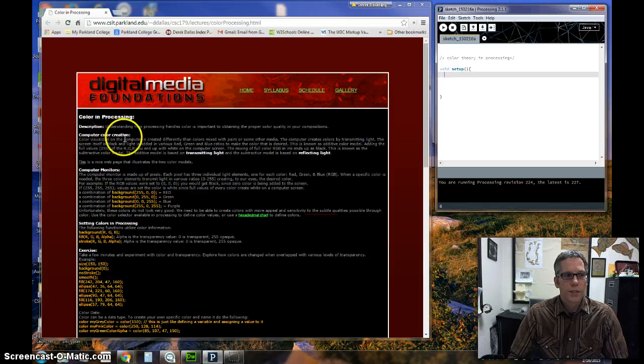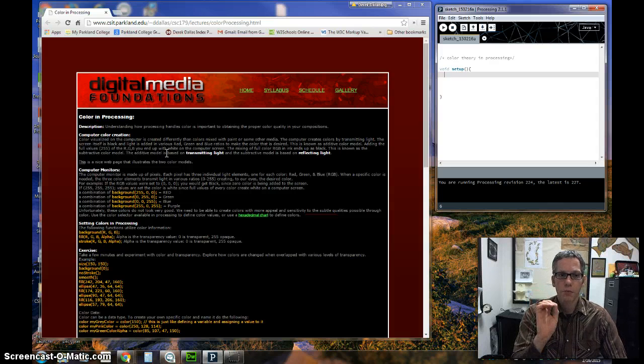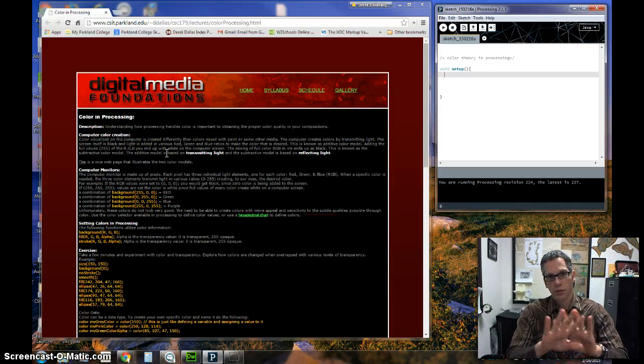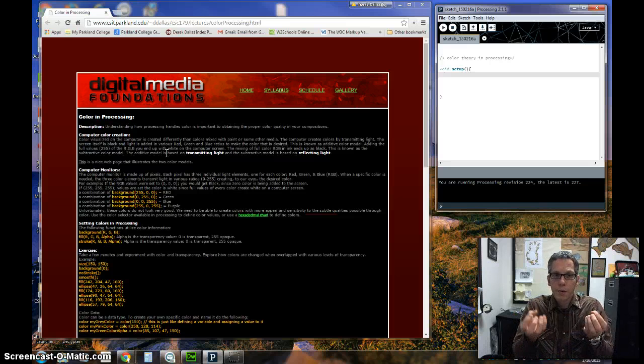So color is visualized on the computer in a different way than with paint or other media. The computer monitor is transmitting light, and the screen is actually black itself, so we start adding light to that screen and creating colors based on that, because we're going to be working with red, green, and blue. Depending on how we mix those colors together, or add them to the screen, will give us the colors that we're looking at. So this is known as the additive color model.